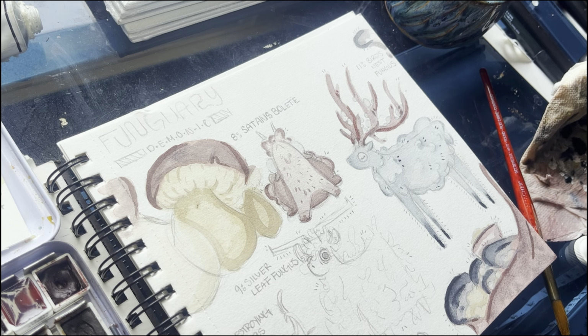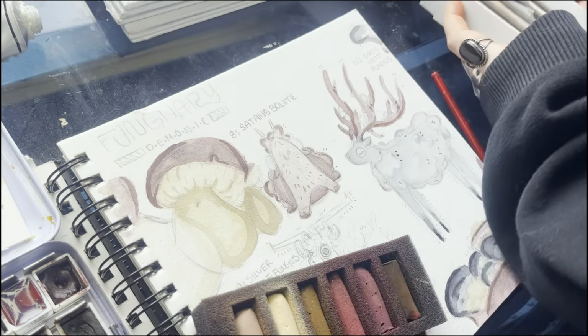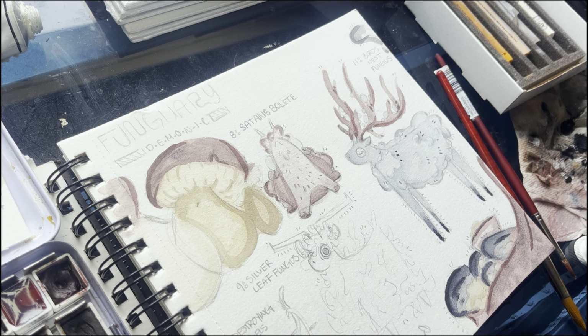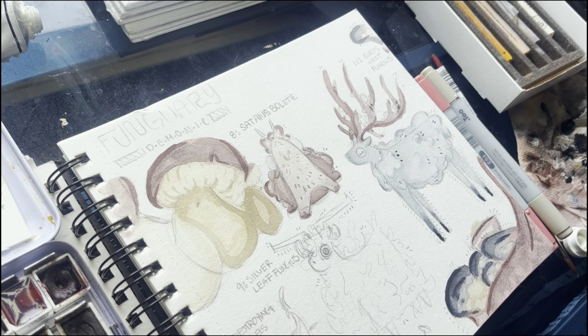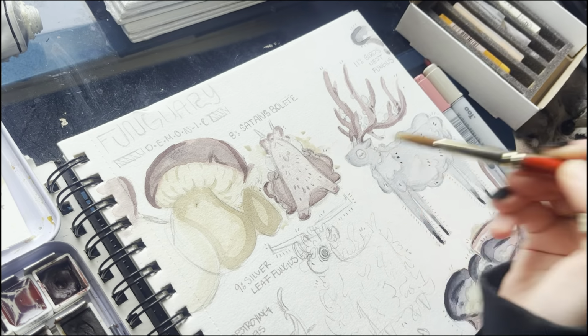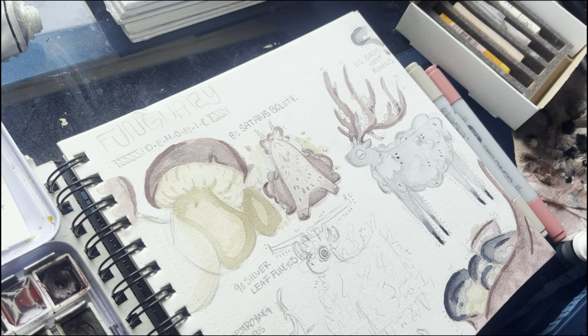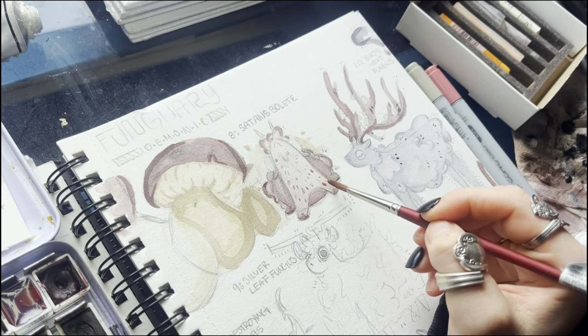You can't really get it with an actual pastel, and I like the grittiness of the pastel brush in Procreate, and the fact that I can make those circular dots across anything that I'm drawing to add texture and interest. And I kind of do it with my Copic marker, but I'm trying to find some way of adding that texture in. I tried to sponge with gouache, and I wasn't in love with it. I liked it for a moment, and then I don't feel myself gravitating towards using that for that kind of texture, but maybe I need to push myself to, now that I'm thinking about it.